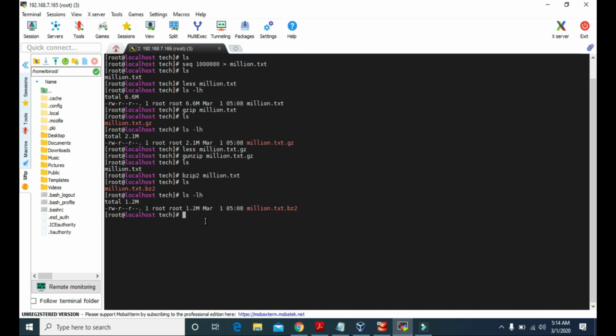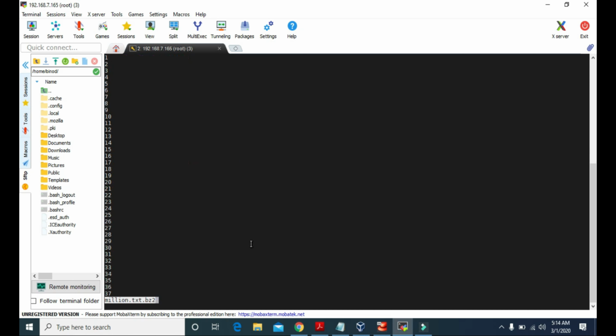We can also view the contents of this zip file. So let's use the less command and type the name of this file. Just like the original file, we can see the contents that are inside this zipped file. Let's exit.